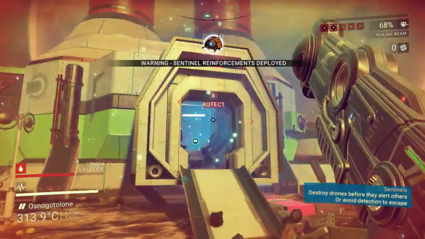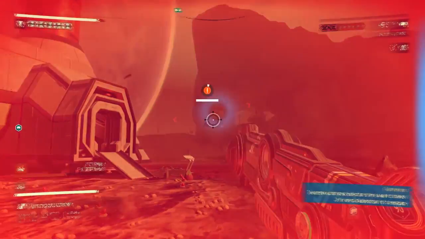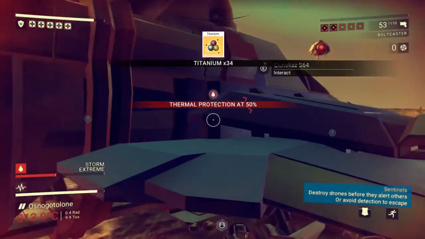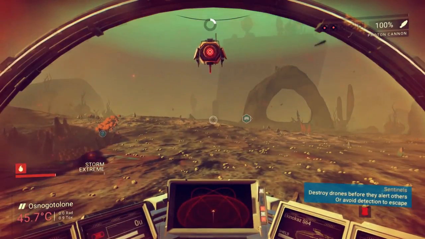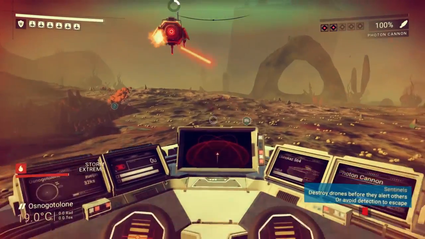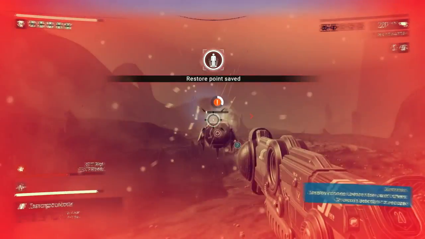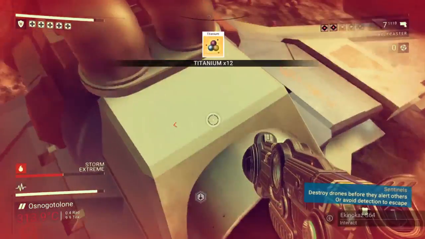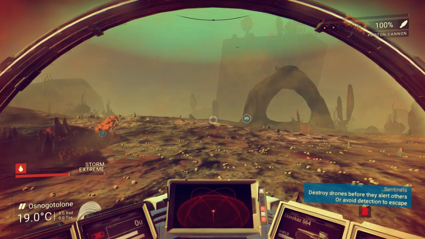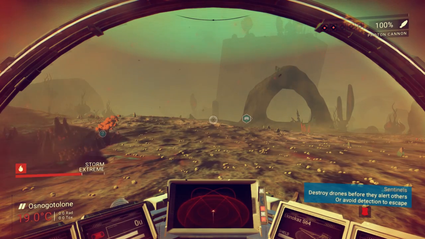Hurry. Okay, sentinels. Gotta watch my thermal protection here. Huh, you want some, dude? He's trying to damage the ship. You're dead. Alright. Fighting out my ship. It's such a coward move, but it works.